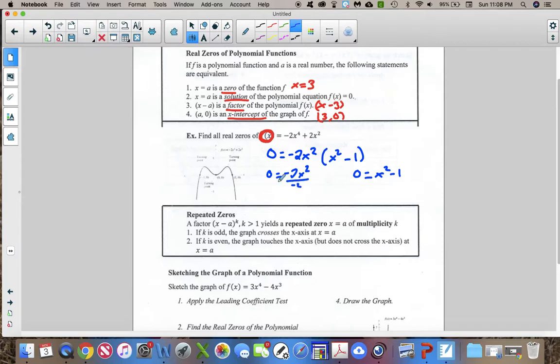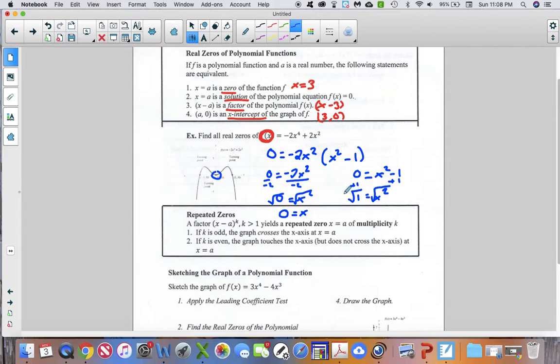If we divide by negative 2, 0 divided by negative 2 is still just 0, so 0 equals x squared. Then I take the square root, and the square root of 0 is still just 0, so x equals 0. Okay, that's where I get this middle piece right here. Now for this one, if I add 1 to the other side, I'll have 1 equals x squared. And when I take the square root of 1, we have to be very, very careful, because it's not only 1, but positive and negative 1.